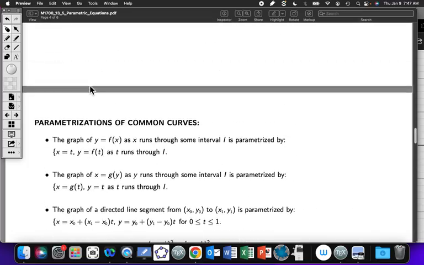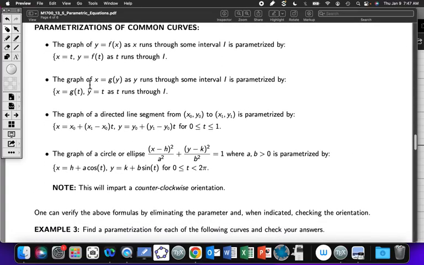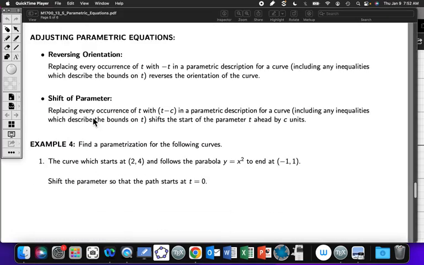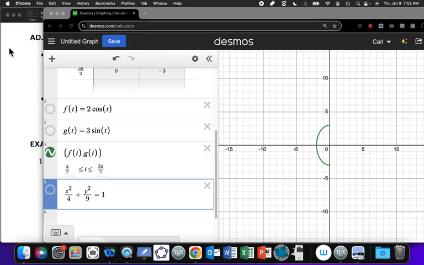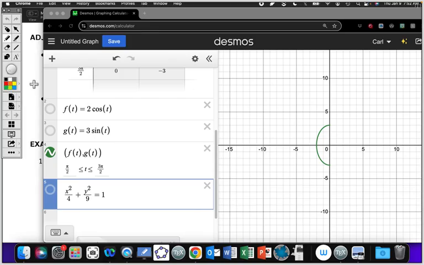Okay, so once again, you can think of this as a recipe list. Look at that last curve again. So once again, this is a counterclockwise parameterization starting with t equals pi over 2. Well, what if you didn't want it counterclockwise? What if your trajectory you wanted to model was clockwise? Well, we'd have to reverse the orientation. So how do we do that?